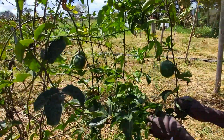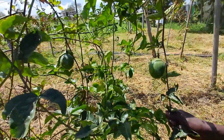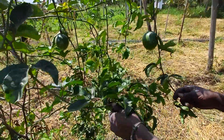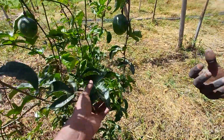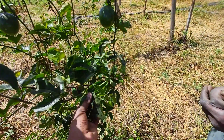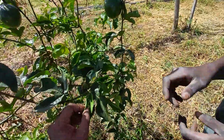So for you to get the right quality and quantity, we also do something we call suckering. You do it by removing the suckers. And by doing this, you don't use your bare hands. You use a pair of scissors, the pruning secateurs. So how do you know the suckers? Are these the suckers, or which ones are the suckers?